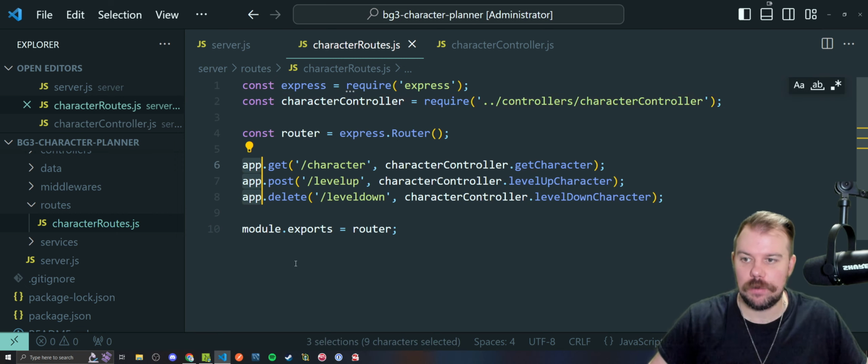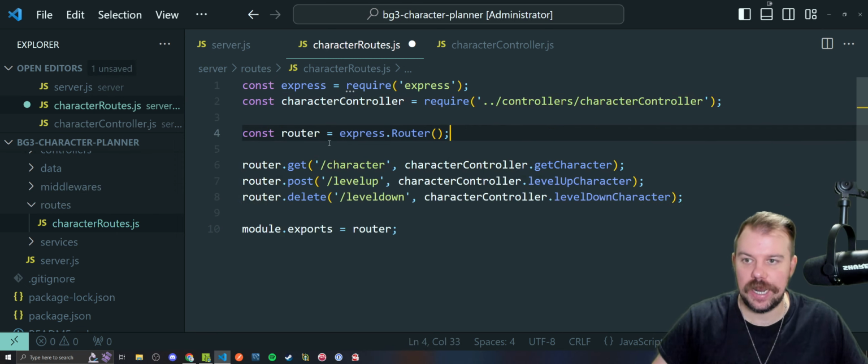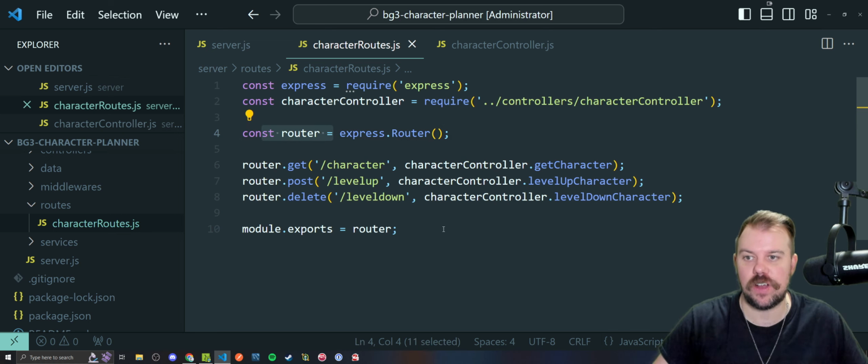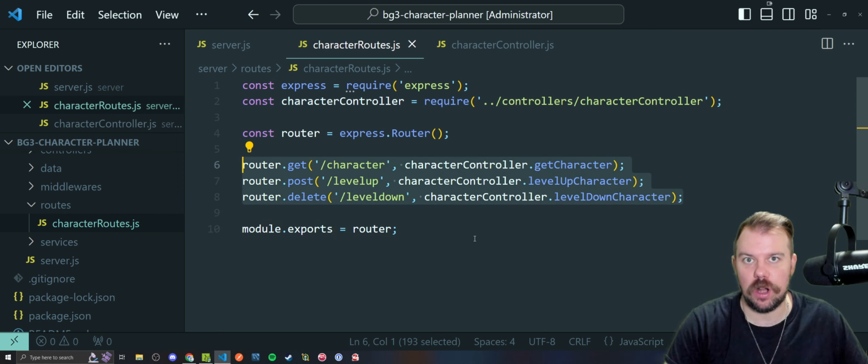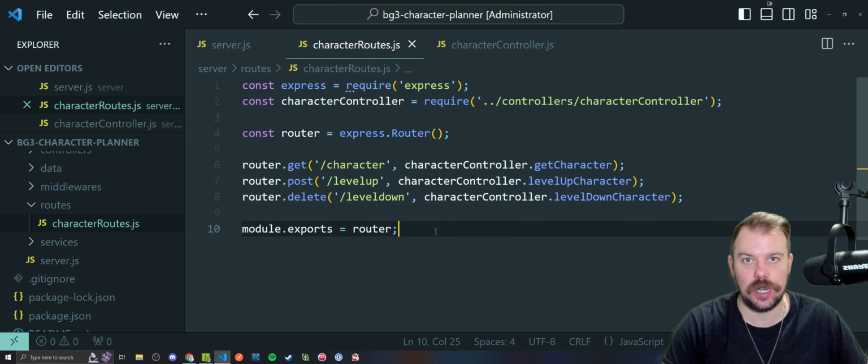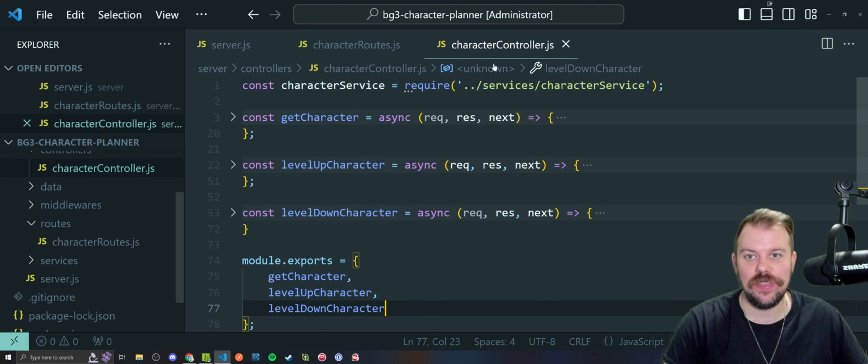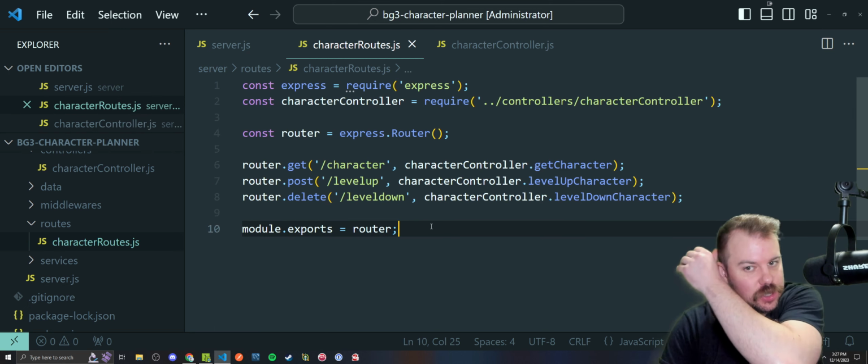Instead of app, we're going to be writing router, lowercase r router, because that's the variable in this file that represents this router middleware. And now, anytime we keep adding more features to our character process, whether it's subclasses or ASI and feat tracking and things like that, we now can add the route methods and paths here. Because you can imagine the bigger the project gets, having all of your routes and their controller code all written in the same place is going to get very long and tedious to work through.